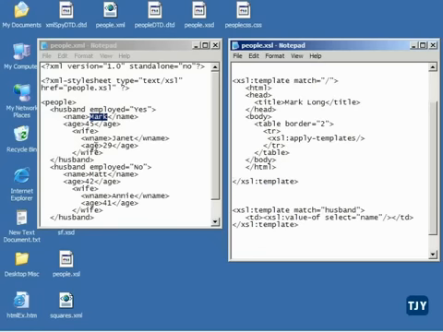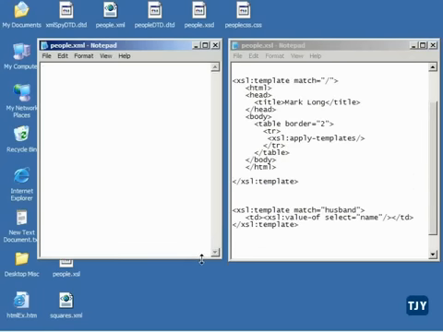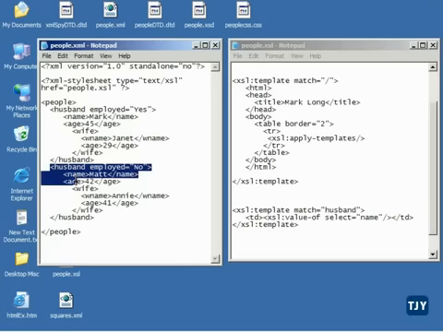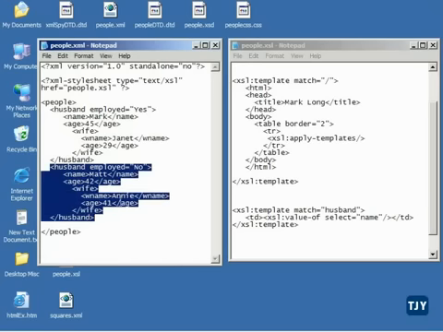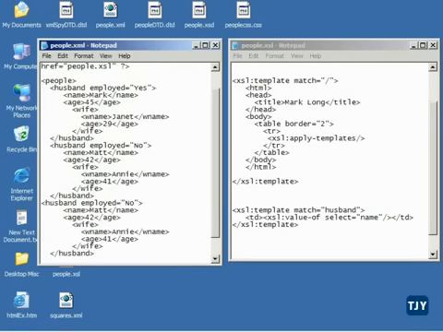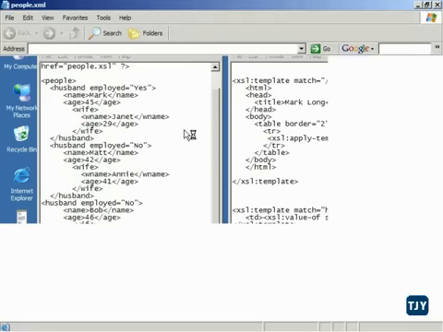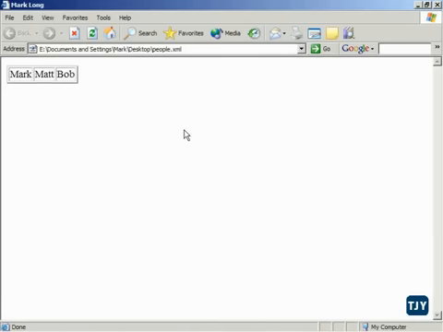And notice what happens here. Let me go over here real quick and add something. Let's copy this and let's paste and add another husband in. And we will call this one Bob. And we'll make Bob 46 years old, and Bob's wife will be Agnes. Okay, and we'll leave her at 41. We save this, and we open it, and you'll notice, just like magic, we've got another person in our table.